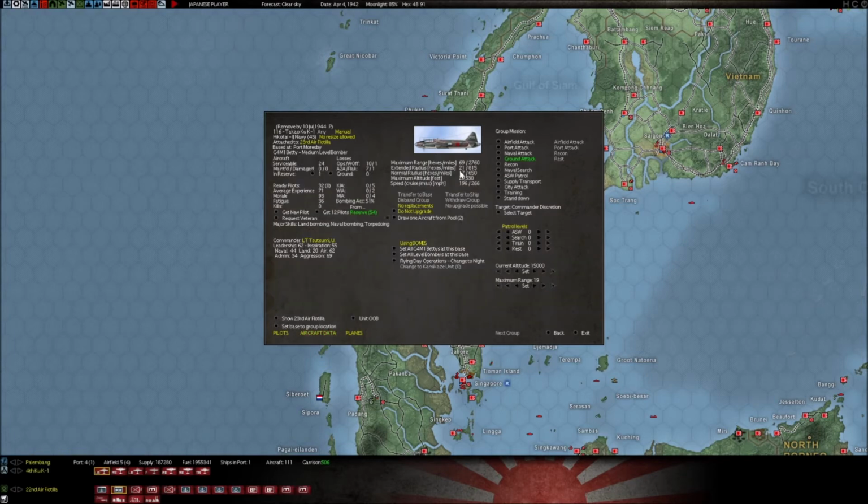All right. So if you want to make sure you're lobbing a torpedo for your Bettys, you want to make sure that whatever your target is, or whatever your maximum range here is, is set to the normal radius. Anything in excess of that will get you into extended range and reduce your bomb load. This is the max altitude that the aircraft can fly at, so that's going to affect the altitude that you can actually fly at. And this is your cruise speed and your maximum speed.